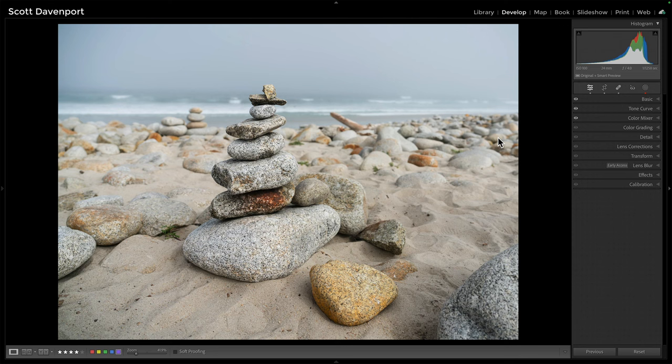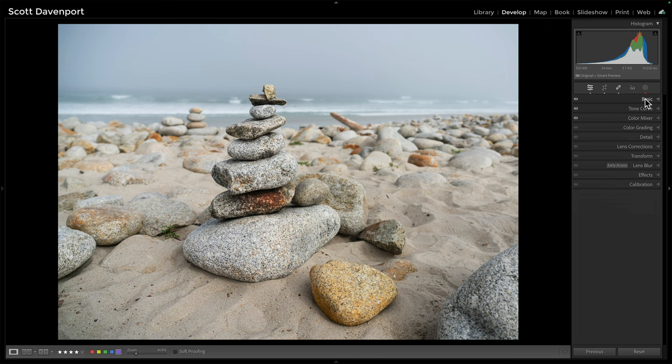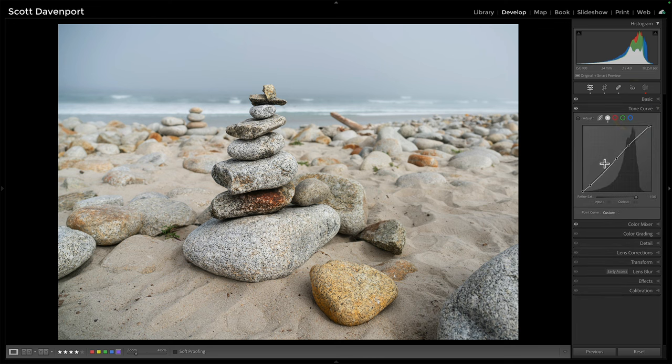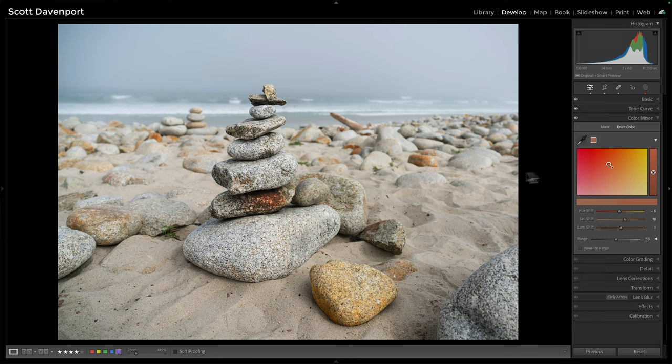So I've done my basics, and basics were very basic, really just a little bit of contrast. I didn't like what auto did. It was adding too much to the photo. A tiny bit of more localized contrast with the tone curve and a touch of increasing the oranges. So these little bits of orange come out here.